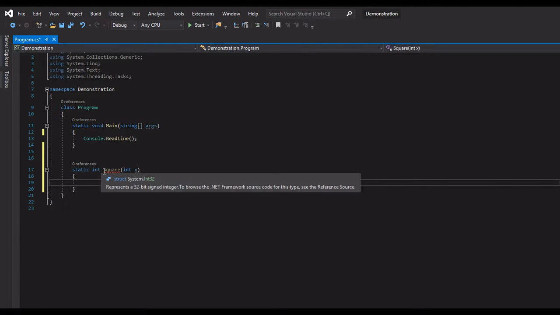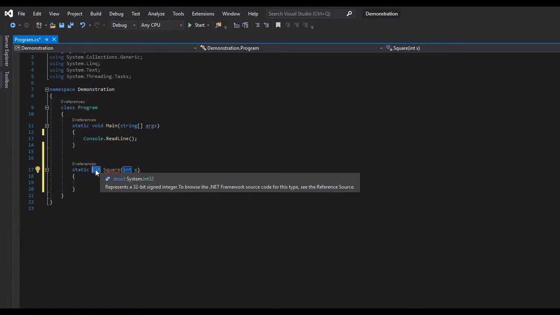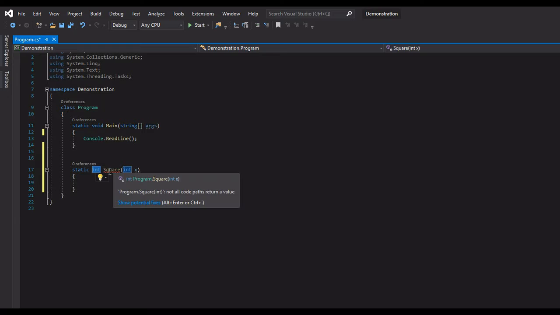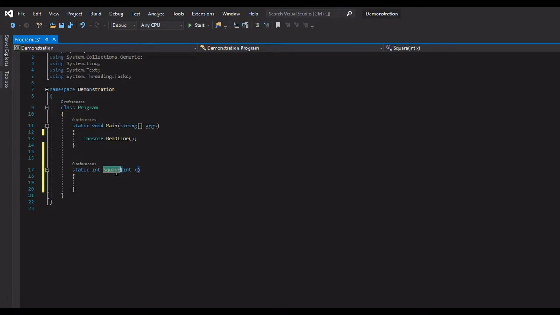When we declare a method, we have to first specify a return type. If we want this method to return a value, we have to tell the program what type of data we are going to return from this function. That goes before the name of the method. And then you have the name of it. In this case, it's Square.